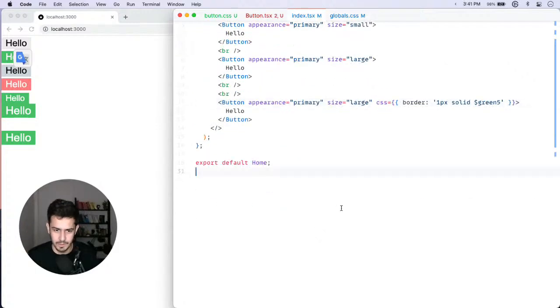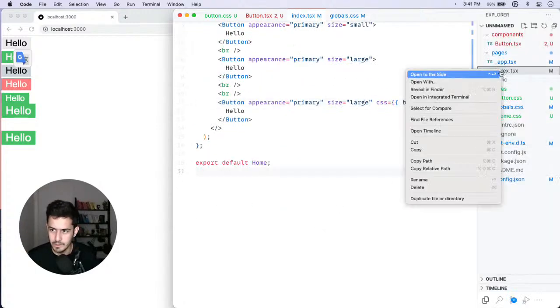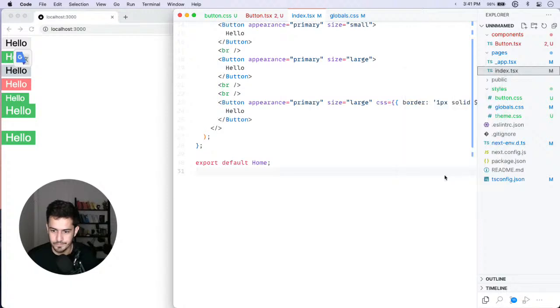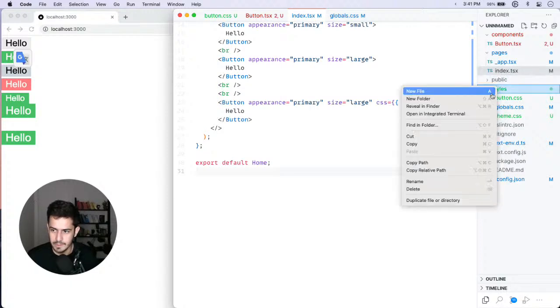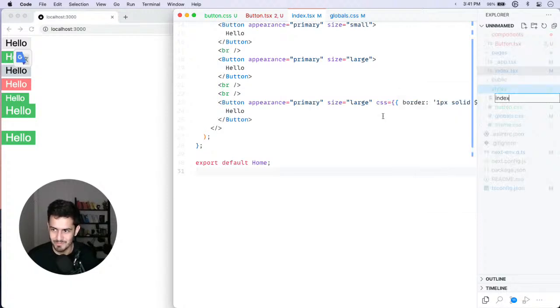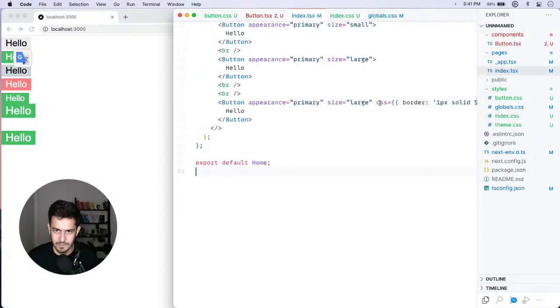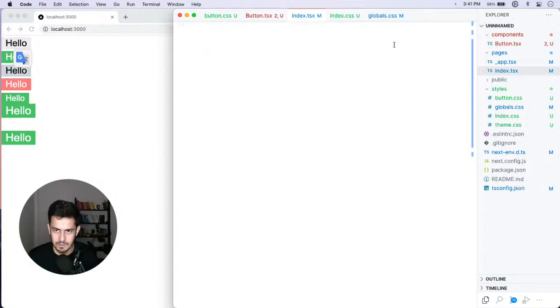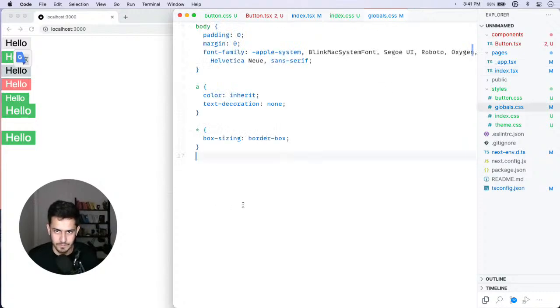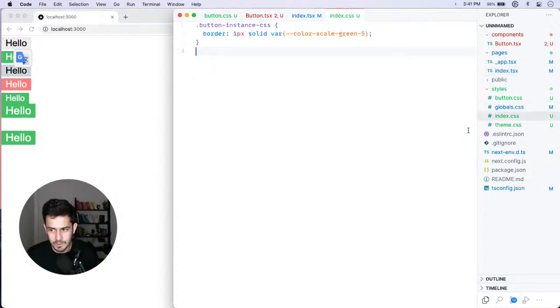I want to say it goes right next to this component. Like, if this is index, which is a bad name now, it should go into index CSS instead of global. Let's see, where is my global? There should be a file created corresponding to that one, which is here.